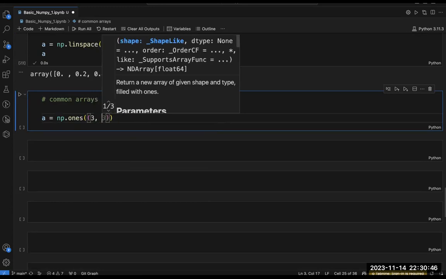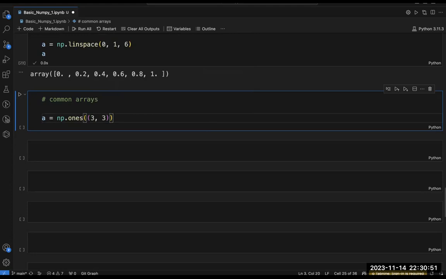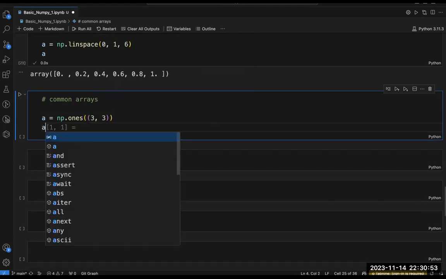3, 3. If you print this, you will get, I suppose, what is also called an identity matrix.